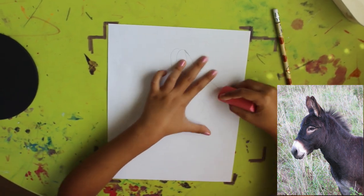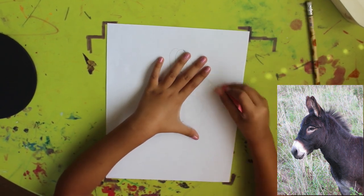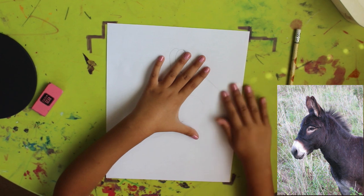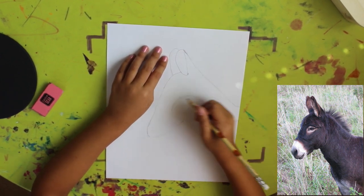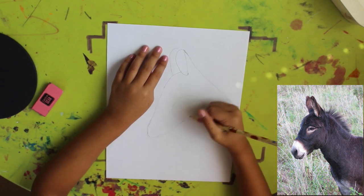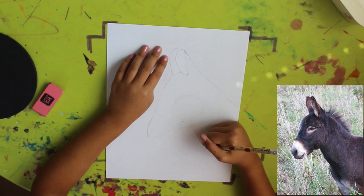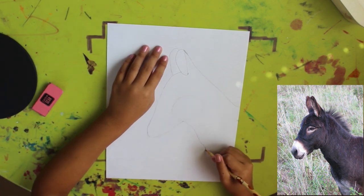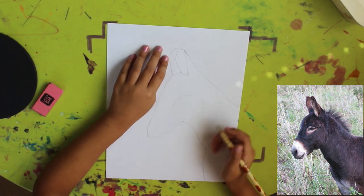Now we're gonna erase this. Okay. Now what we are gonna do is now make the rest of the body. Make a little curve right here. Then we're gonna go all the way down, just a little bit curve.